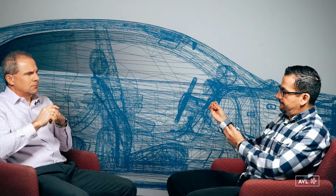Basically what we develop is a platform where the user enters at the beginning of the process, let's say from scratch, and can go to the end of the process using the same platform. So all our tools, this is what we discussed, having 1D, 3D, and 0D tools, all sit on the same platform. That means the user does not need to learn 30 different tools to complete the entire process. I would say this is one of the major things that we have with our tools.